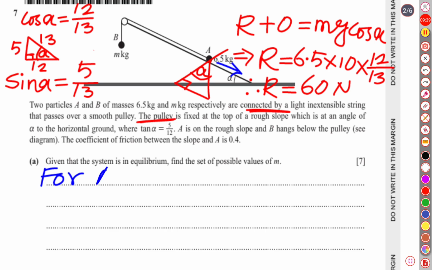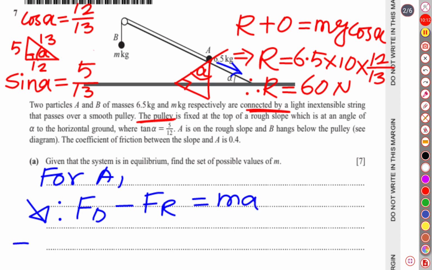For particle A, if it is supposed to move downward, then what are the forces? We will have to resolve the forces, and our topic is forces and equilibrium. Well, let's see the concept. Whenever we find the resultant force, always apply Newton's law of motion. And what is Newton's law of motion? Driving force minus resistance to motion is equal to mass into acceleration.